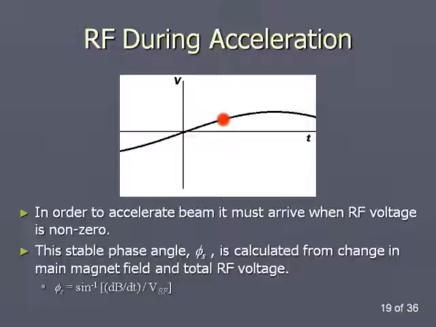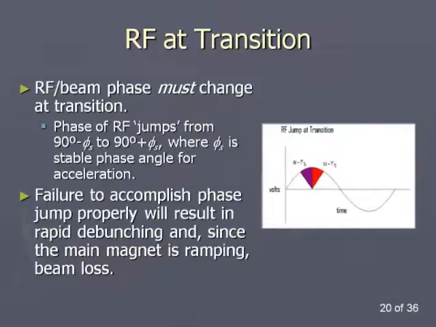So this is what Chris was saying: what helped you before was this slope. That this slope was positive, that you got more kick the later you came, because things make sense below transition. But what you need above transition is the reverse. So the synchronous phase now, I guess I didn't define synchronous phase. I mean the phase on this wave at which the design particle has to arrive. Now what saves you is a slope that goes this way.